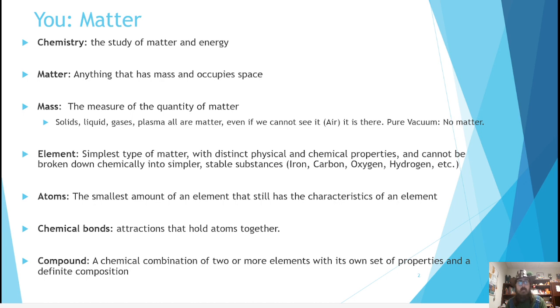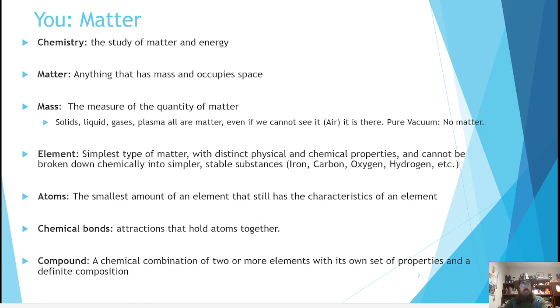Carbon is going to have a different chemical property, different amount of mass per volume, different color, different hardness. All these things, there's a point where carbon cannot be broken down anymore. Each element is distinct. When we break down an element to the smallest quantity available, only then have we broken it down into its atomic level. It's the smallest amount of element that is still characterized as an element.